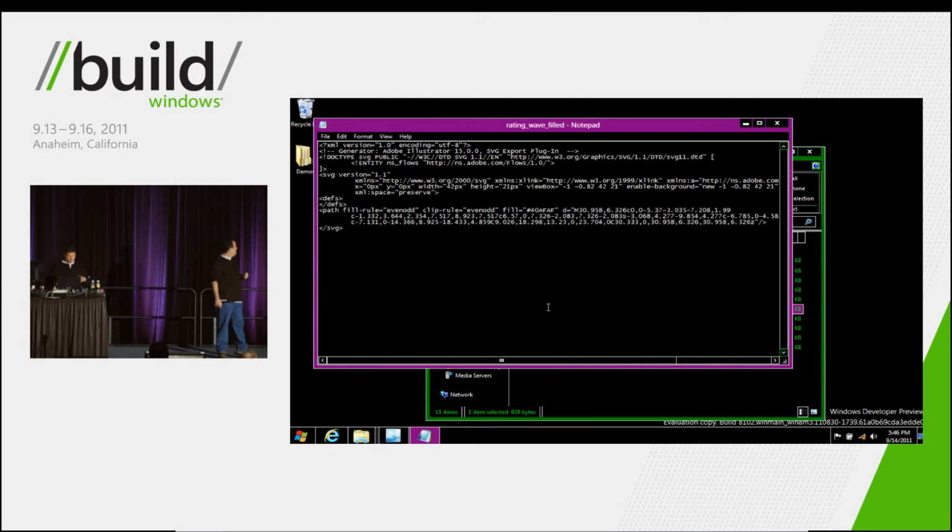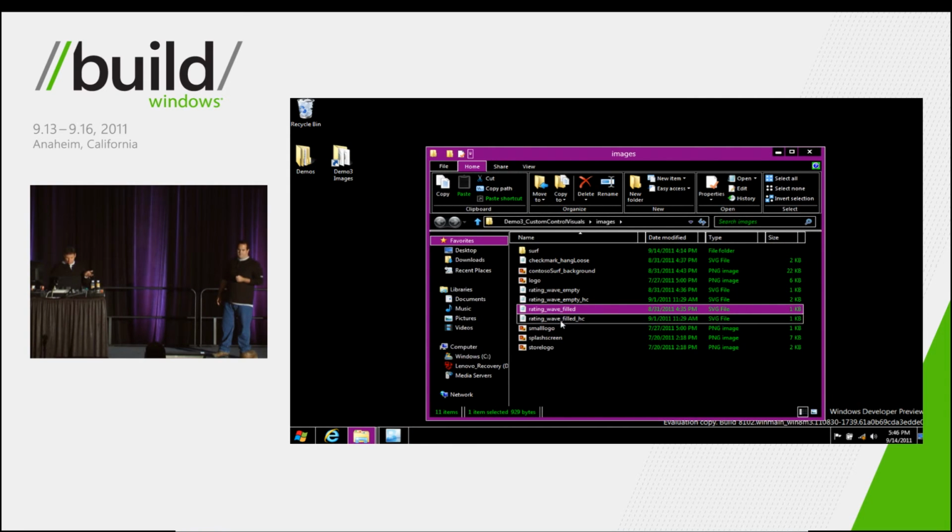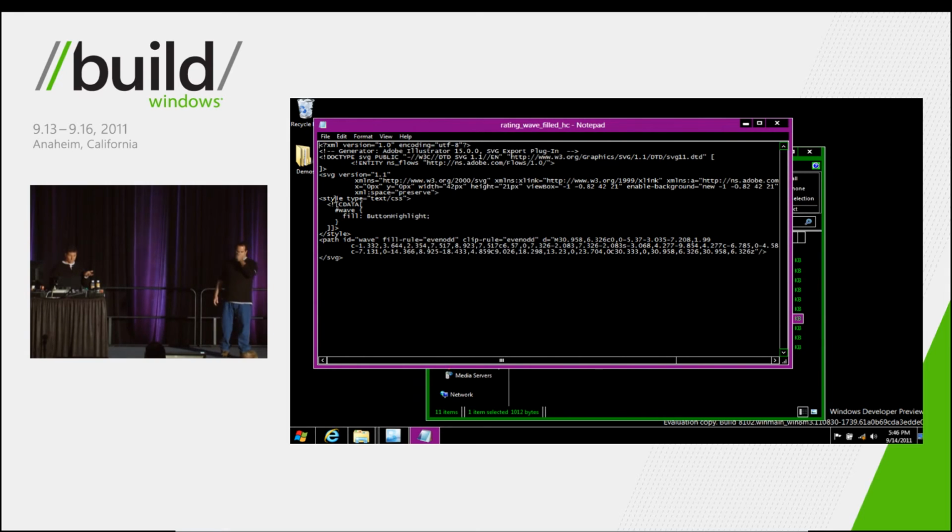So it's markup, it's XML, and it looks a little complicated because I've got this big complex path in here. I used the tool to create it, of course, but I can also edit it by hand so that I can do a little massaging to make sure that this is going to be ready for high contrast. And you may or may not have known this, but you can actually put CSS and even a style block with selectors right inside of your SVG. So here I'm using this pound wave selector to give a fill to this particular path element. So I use the ID, wave, and then I use this system color keyword, button highlight.